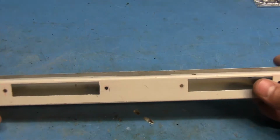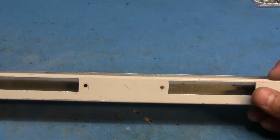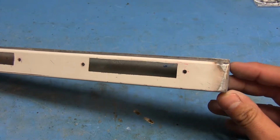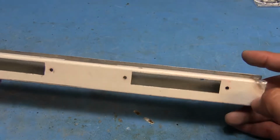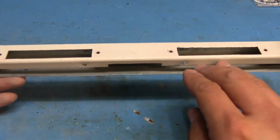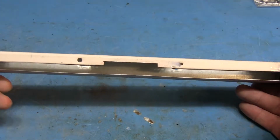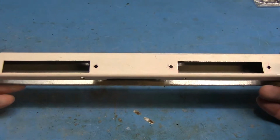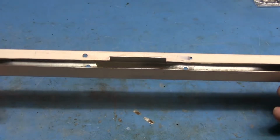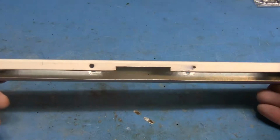Oh, another thing I didn't mention was that the bottom little plate here sticks out a little bit farther than the top of the box, which I was actually going to cut and make it so it was flush with this edge here, but I realized that this little lip actually provides a good surface on the bottom, where the bottom of the DJ2GO can actually rest on this, and it brings this pretty flush with the top part, so it's going to help hold it in place there and prevent it from, I guess, wobbling or anything like that. Also it helps to keep it there for when I screw it on, that it sits pretty flat.